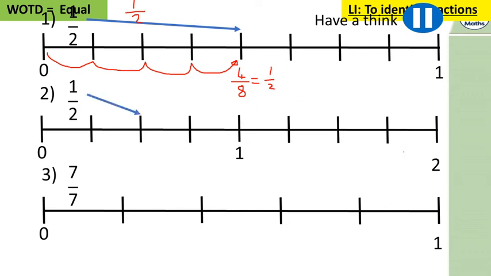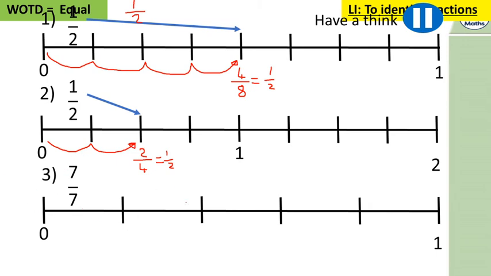We can ignore this one for now because that's more than a whole. And we want 1/2 of a whole. Here we split into 1, 2, 3, 4. So we have 4 as our denominator because our whole is split into 4 equal parts. Half of our whole, half of 4 is 2. So we want 2/4, which is the same as a half. So we have 1/4, 2/4. So it's there.